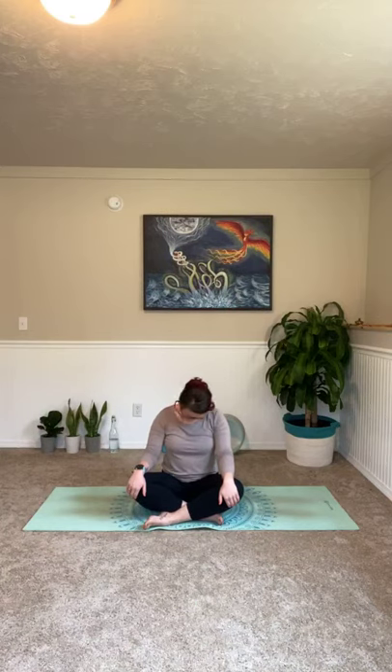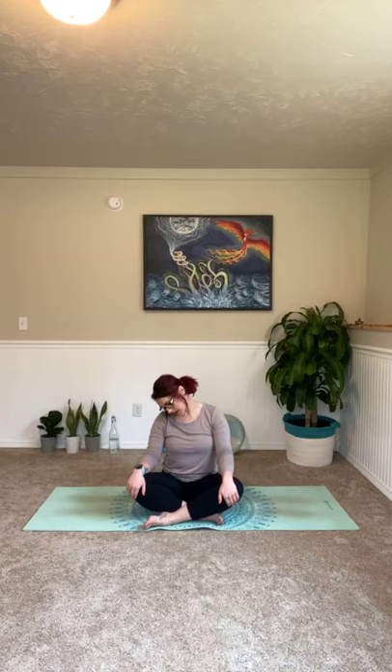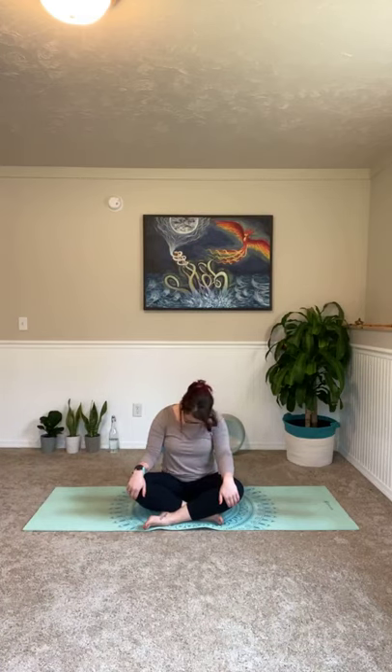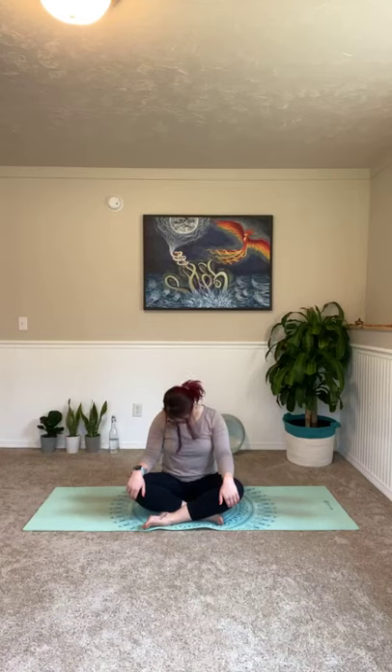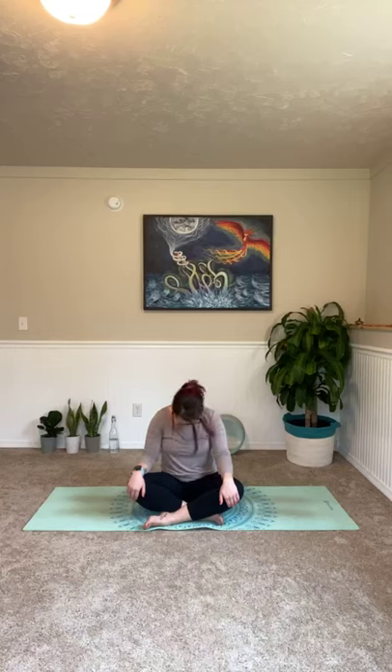Take a big breath in, and as we exhale, we're going to drop our ear — the right ear to the right shoulder. Roll your forehead towards the front side of your mat, dropping your chin to your chest and then over to the left side. Now we're not going to go in a big circle all the way around, because again we don't want to compress those nerves in your neck. So we're going to hold it at the left. Inhale. Exhale, drop and go the opposite direction. Just getting a nice gentle stretch in your neck — no craning, no pulling. You can breathe in as you bring your head to one side, out as you come to center. To the left. And to the right. Does anyone else get that song? To the left, to the left. Every single time.